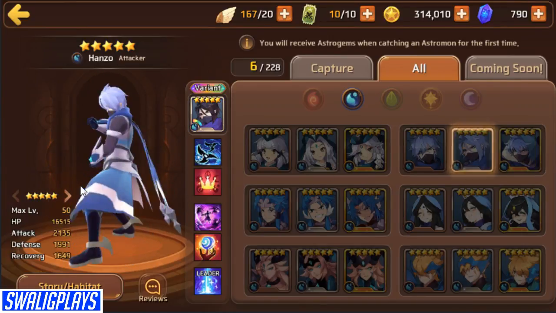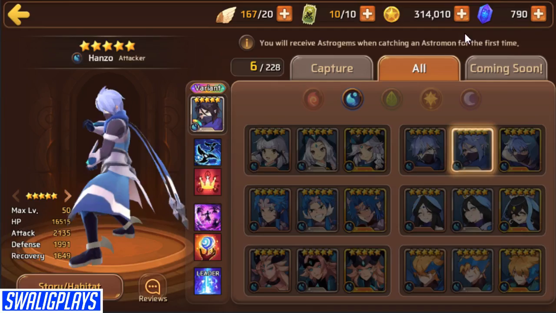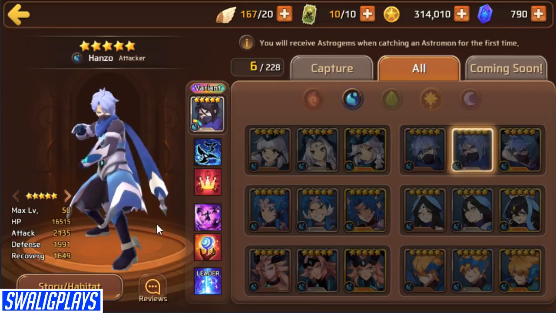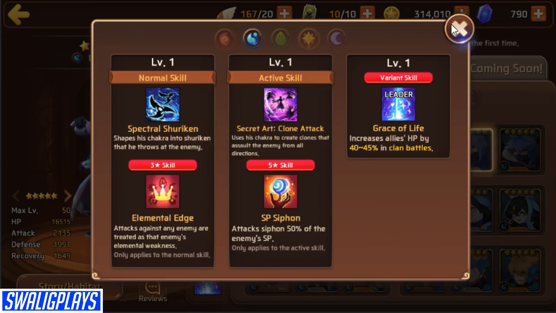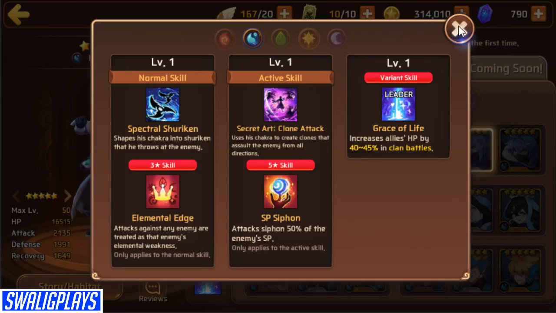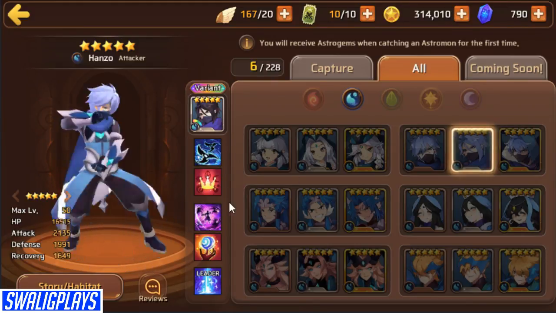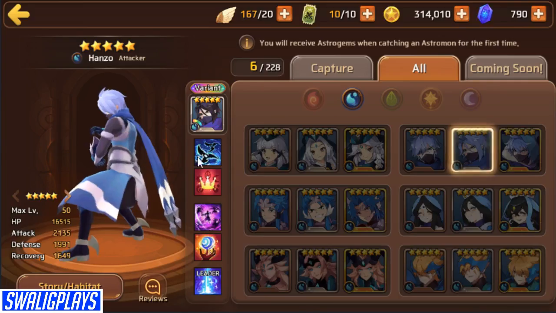But at Evo 2, you might want to just be using the Kokomaru, the Wood Kokomaru. For his skills, he has Elemental Edge, so he'll be doing more damage to monsters regardless of their element, which is okay. And then he has SP Siphon, which siphons 50% of the enemy's SP. I haven't really had a chance to experiment with SP Siphon. However, if you have loads of SP Siphon on your team, I can imagine you crippling the boss so badly that things go fairly smoothly. But depending on the boss, that's going to vary. So I do know Elemental Edge is pretty nice.